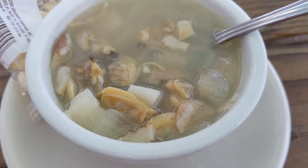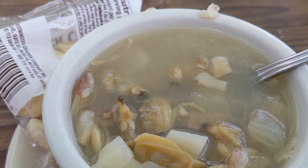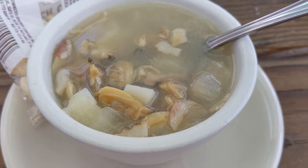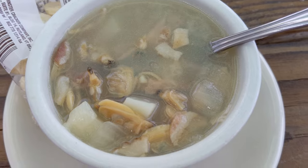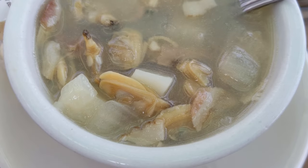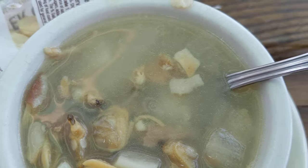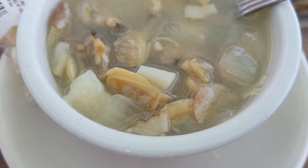Second on my list is another dish named after Hatteras: Hatteras-style clam chowder. You may be used to New England chowder with its cream base, or Manhattan with its tomato base, but this one has a clear broth. Nothing can really hide in there, so you'll be able to see all of the seafood and vegetables with every spoonful. I found the clear broth had a much lighter flavor than other clam chowders I've had, so it really brings out the flavor of the clams and other ingredients. I really liked trying this one.